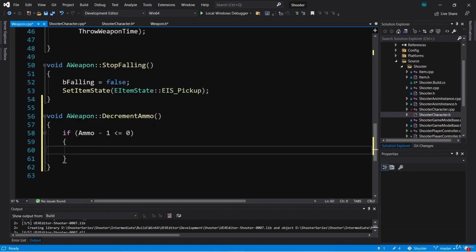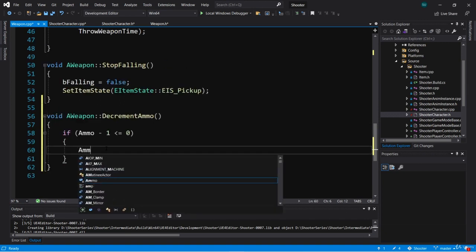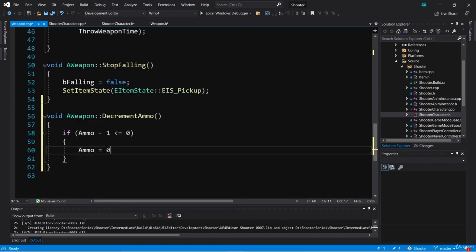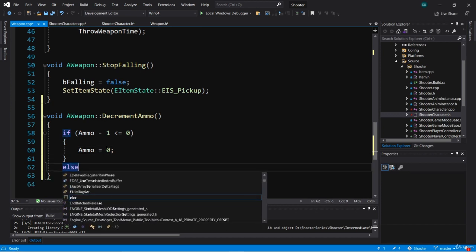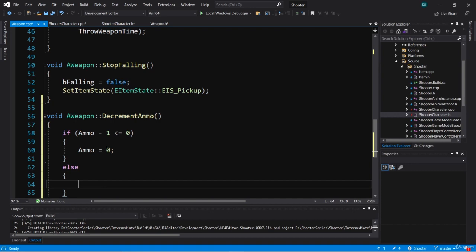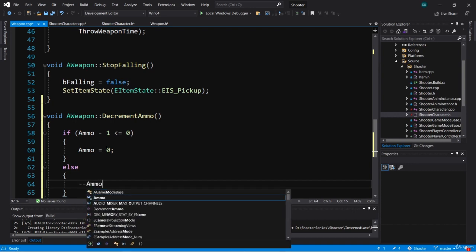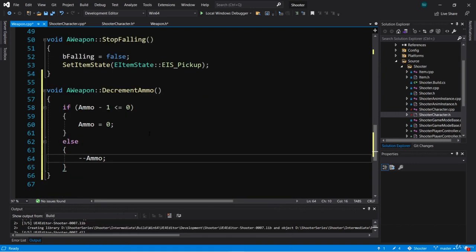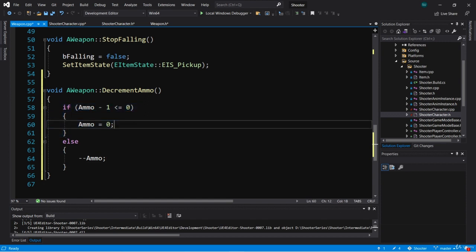Because I don't want a negative value, so I'm just going to set ammo to 0 in that case. Otherwise, we can simply decrement ammo by 1. So this way, whenever we call DecrementAmmo, we decrement the ammo variable by 1, but if that would make it negative, then we just set it equal to 0. That way we never go negative.